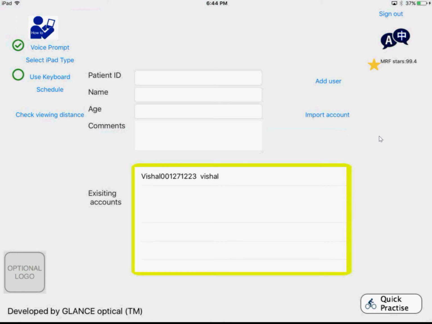There's a few things shown on the screen. I will not get into everything right now because I really want to show just the full visual field demonstration, but I will quickly talk about a few things. So ideally, the test should be performed using a viewing shield that we provide along with the application. But if it's not available, then the test can also be done without the viewing shield.